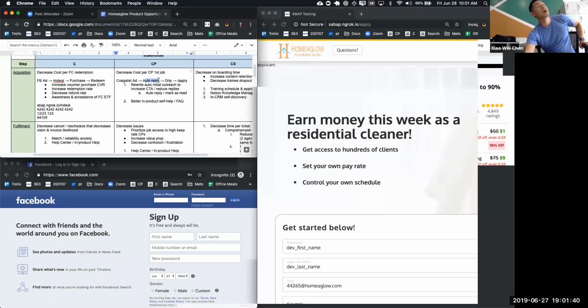And if they don't respond to our auto replies, because many times you don't respond, we're going to drip. And drip is a metaphor. Imagine a sink faucet that drips water. In that case, it's every few seconds, but every few days, every few weeks, we'll say, hey, I just want to reach back out. Are you interested in home cleaning?